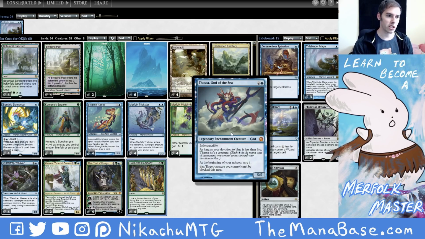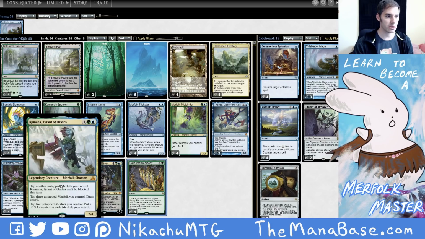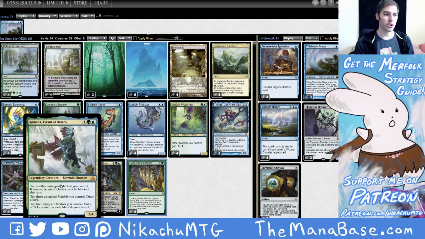So I only have 2 legendary Thassas, and we're playing with 2 Kumenas, Tyrant of Eraskas. The most valuable thing on this creature right now is the toughness. 2/4 creature, blocking the Goblin decks and blocking the mono red decks.